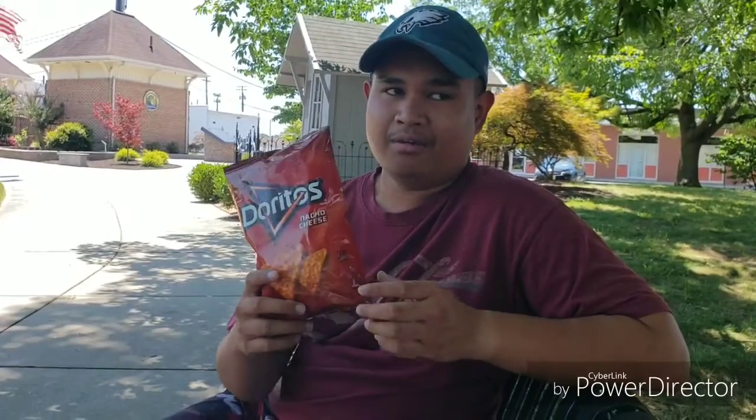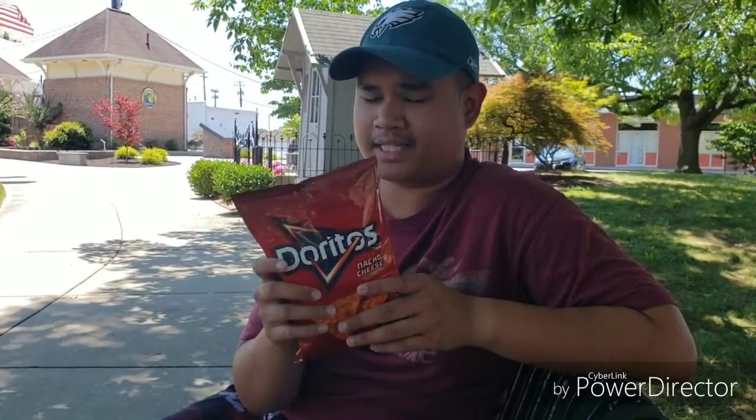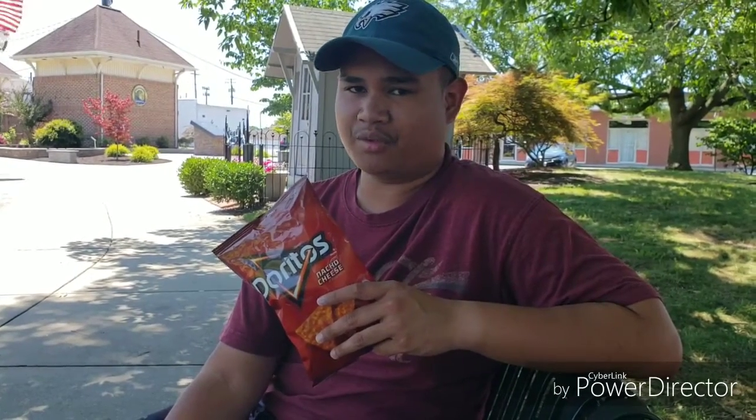Now, for the cost, we purchased this bag in particular for $1.69. $1.69 for a 3.5 ounce bag of Doritos chips. This is the regular snack size, and $1.69 for 3 1/8 ounces is actually pretty decent compared to Migos, which was also $1.69, but it had air in the bag with the popcorn to begin with. Really, the Combos top it off with cost, because it was pretty cheap, but it definitely provided a lot of snacking in general.